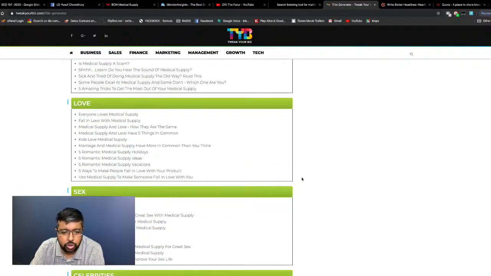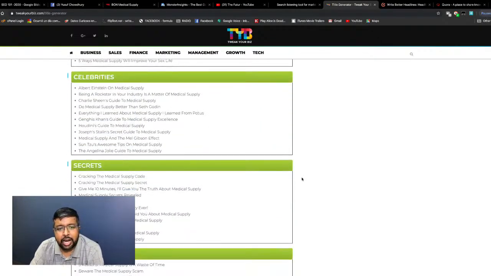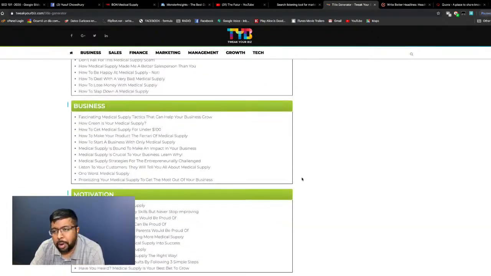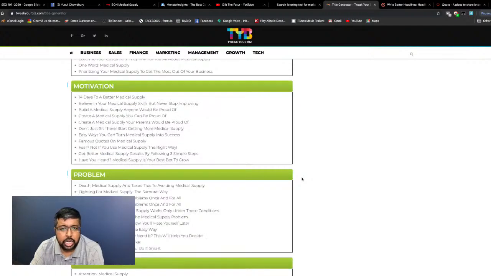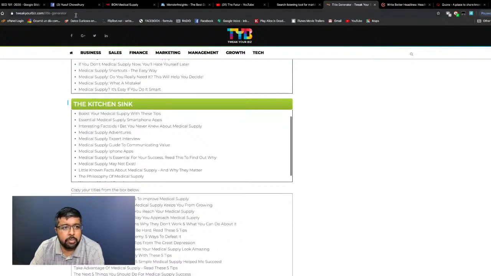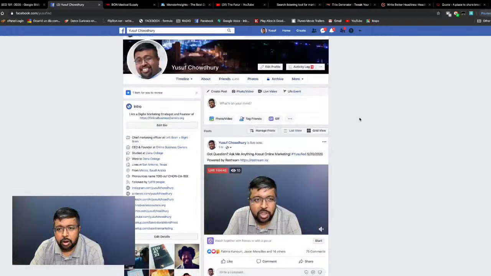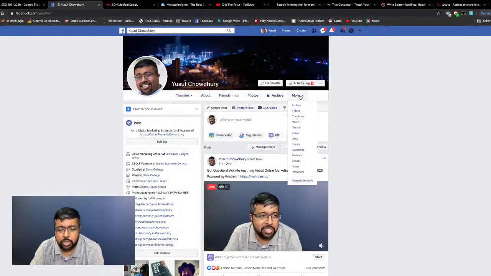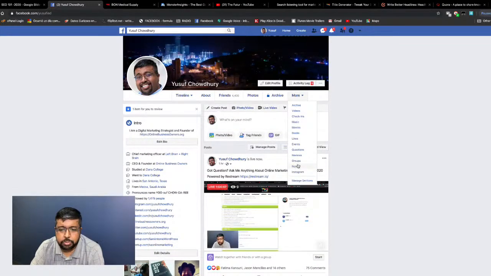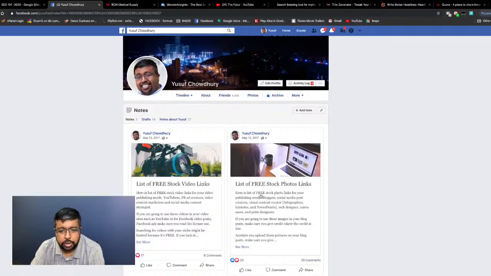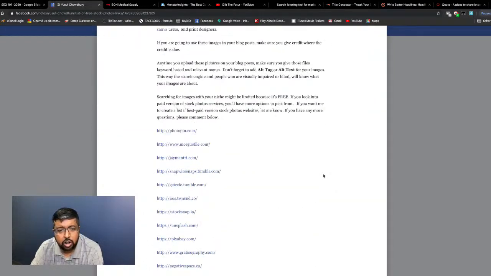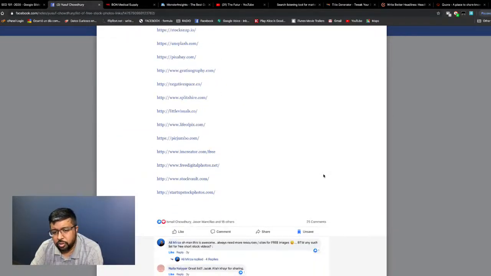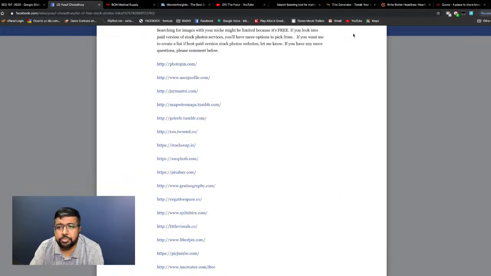And also images. When you write a blog post, you need to make sure you have a good image that reflects the content. You can buy images through 123rf.com or Freepik.com, or you can get free royalty-free images. I have a list link right here. If you go to my personal profile, go to notes, I put all the links to free stock photos. Some of them I haven't updated yet, so you might want to check them. These are all free images if you want to use them for your blog.